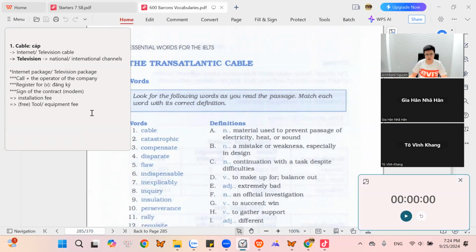People from the television company are gonna come to my place and install the television cable, and then they are gonna show me the right cable of TV in my room. I just need to hold the cable in hand and input it into the right place of my television. After that, I'm able to watch any kinds of channels on my TV. So that is my situation, guys.